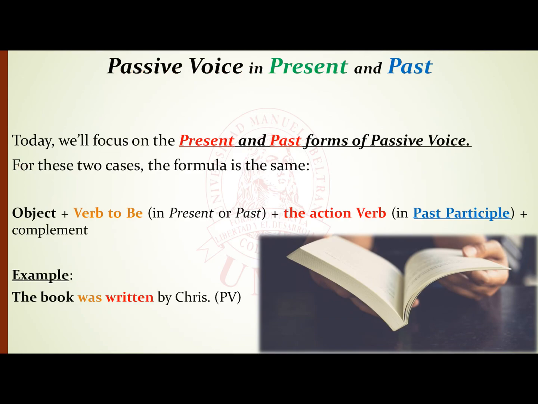So the book was written by Chris. The focus here is on the object, the book. So here we have passive voice. How would you write the active voice of this? The active voice would be Chris wrote the book. Chris wrote the book. This is the active voice. But the passive voice, the book was written by Chris.